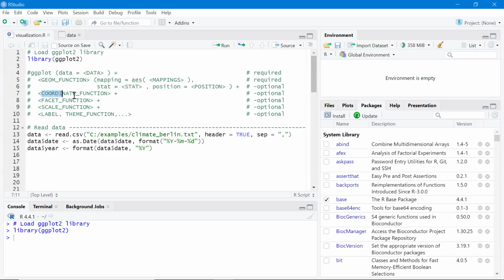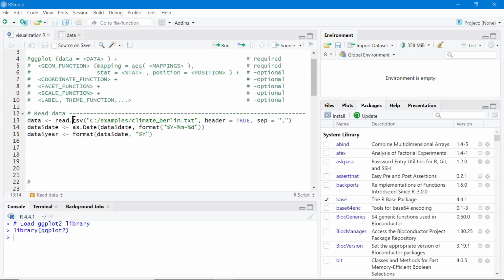Then you define the coordinate function, facet functions, scale function, label and theme functions. The first two lines are required, and the remaining are optional. It means that if you don't define the coordinate system, facet, or scale function, ggplot will use the default settings.